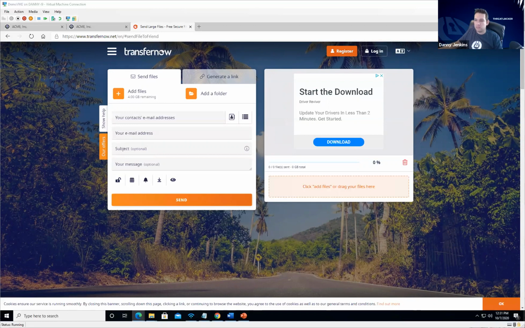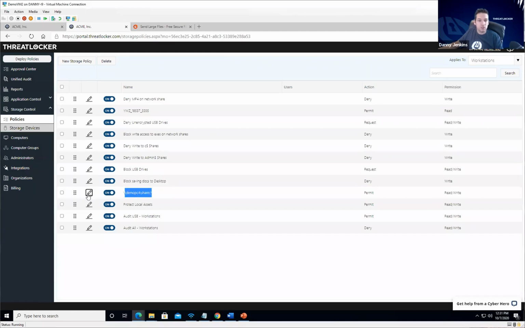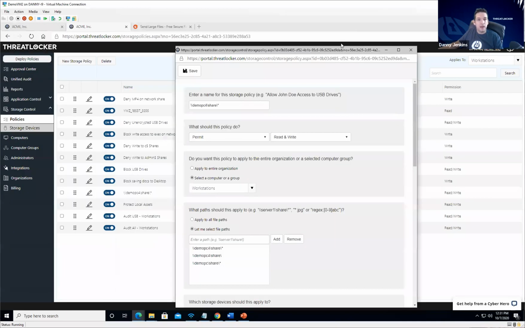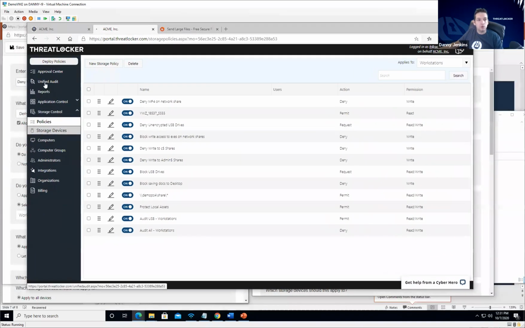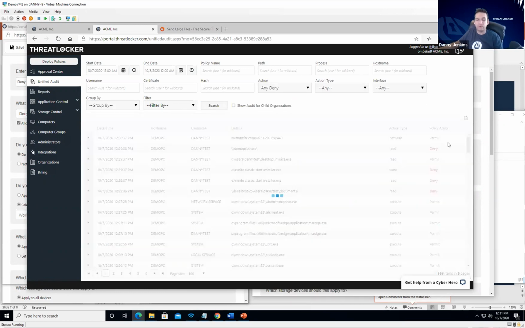And somebody's asked, do these policies work for system processes? And can an install program write to a protected folder? So if you create a protected folder, nothing can write to it, whether it's a system process or not. Now you can allow system processes to write to it if you want, but right now system cannot write to the share. And we saw that in the unified audit. We saw that the antivirus tried to access my share, even though it was a system process. It was denied because I have a policy that says nothing can access the share. In this case, it was a read actually.